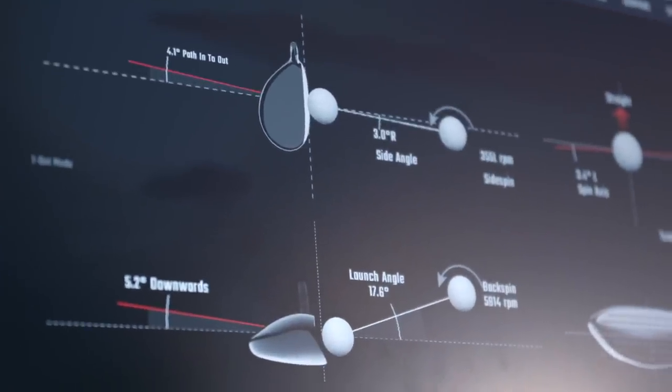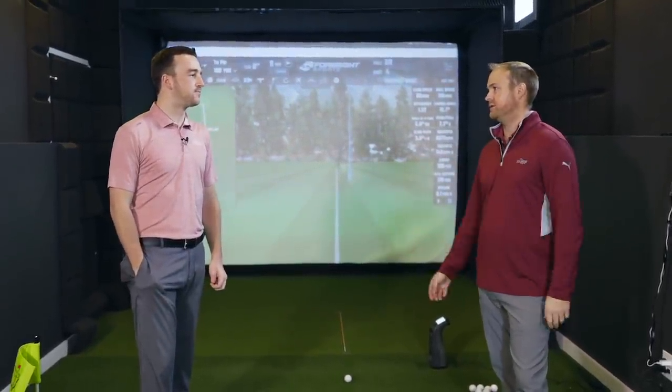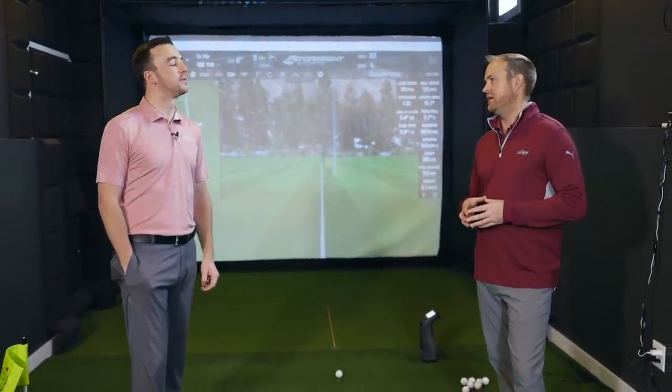Talk to me about when it gets warmer — are you still going to spend time in here, or will you go outside? It's predominantly for winter. The heat pump I chose is a mini-split system — heating and cooling — so it does AC if I need it. There'll be times near the end of the day when I just don't want to go to the course and I'll come in to putt. I know my numbers really well and they reflect outside the exact same. If there's something I'm working on swing-wise I can come in and check on camera, but the game is played outside, so most of my practice in the summertime will still be outside.